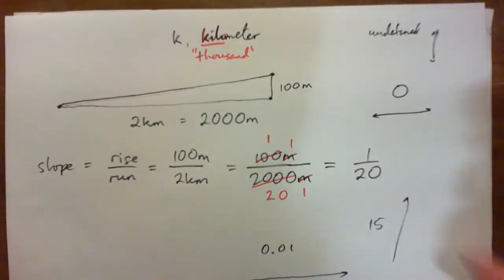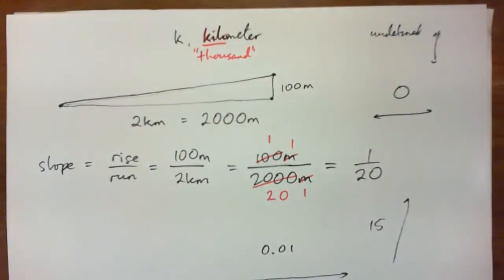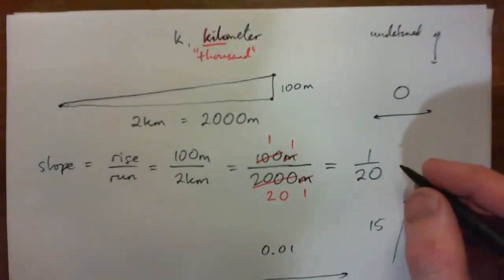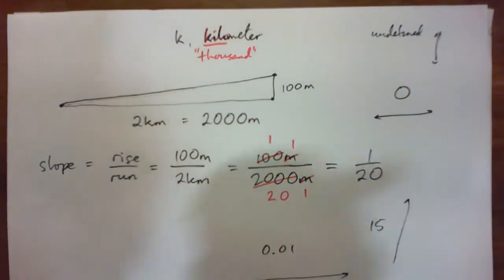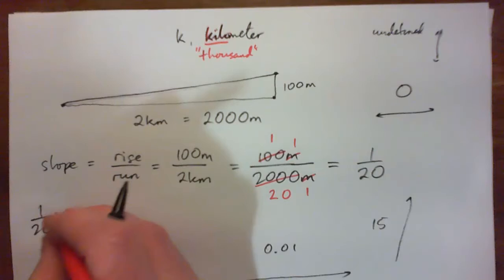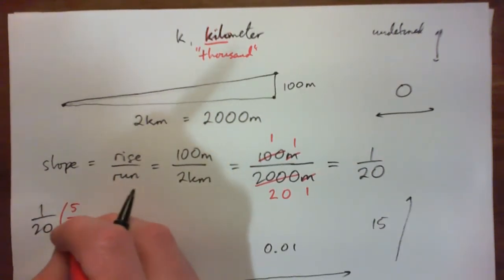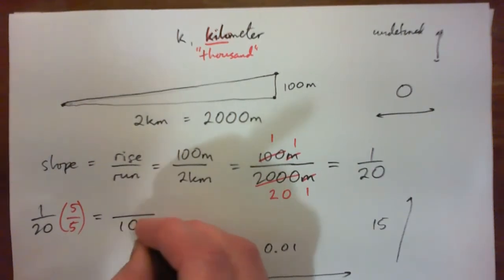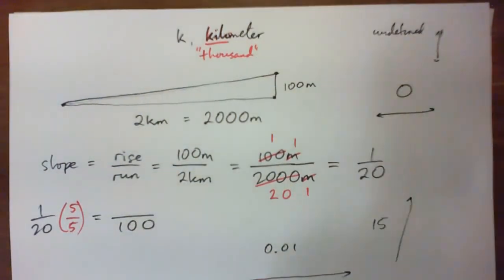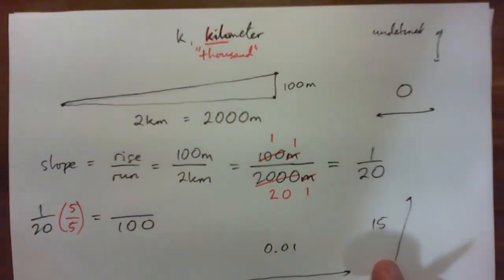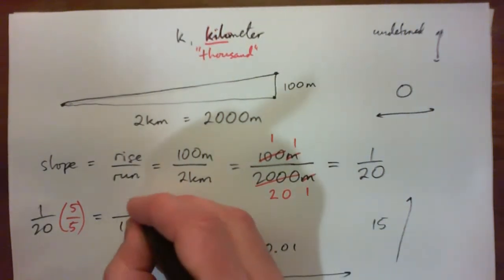And the other thing we need to do is to give the slope as a percent. So 1 over 20, turn that into a percent. A couple of ways of doing this, I'm going to do it like this. 1 over 20, I'm going to times it by 5 over 5 because I want to get something over 100. If I get a fraction over 100, then it'll tell me the percent pretty easily. So I know that 5 times 20 is 100. So that's why I'm doing that. So if I multiply it by 5 over 5, I get 5 over 100.